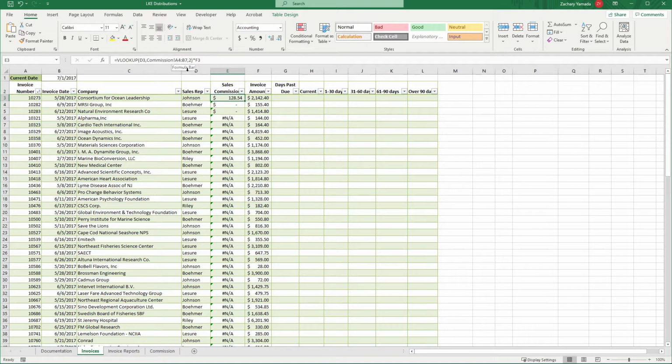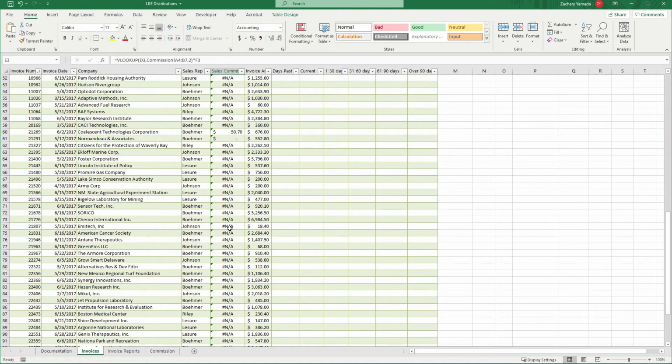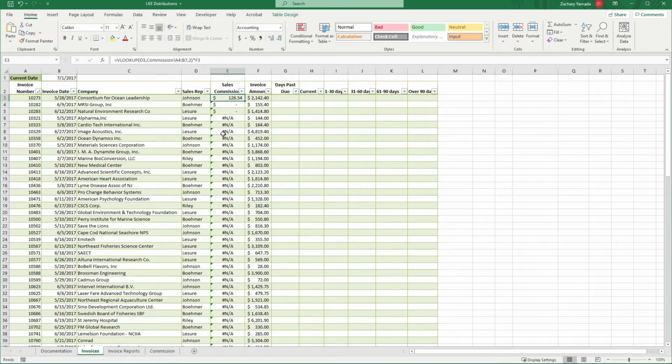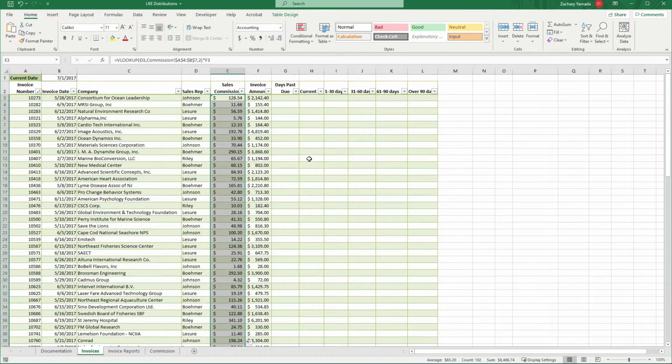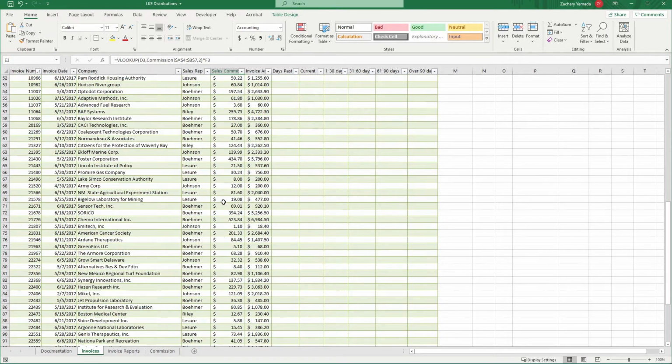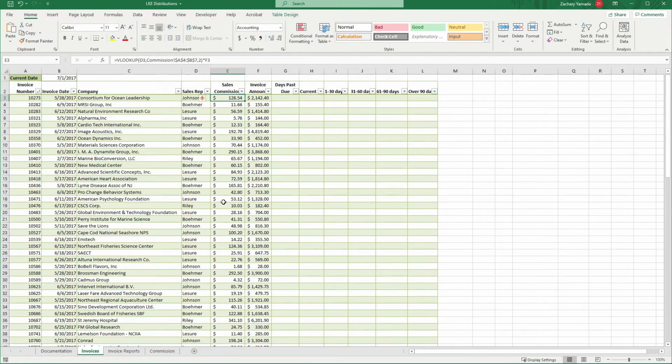This is an easy problem to fix, because as the cell is getting copied or auto-filled down to the rest of the table, that is what's causing our calculations to be incorrect, since the location of the table reference is changing. If we change this to a static reference and then autofill the rest of the table, we can see correct calculations of each individual's commission from each of these invoice amounts. So that takes care of number 4, and we can move on to number 5.